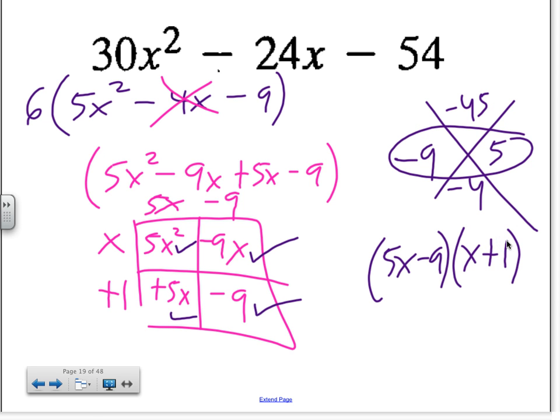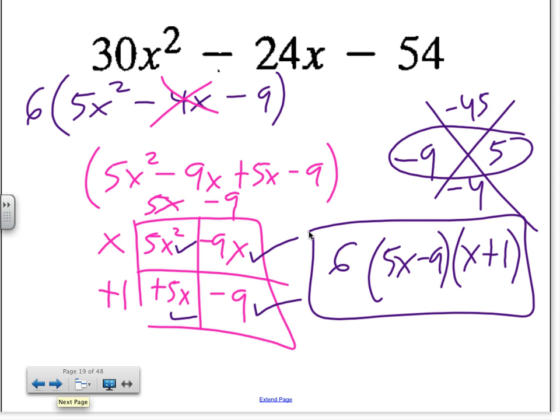And here it is, Serena. Remember that 6 we took out way back? You times it back in. There it is. Just put it right in front, you're done. Also, you don't have to distribute it. The reason we don't distribute is because, remember, we're trying to factor. Factoring, we break things apart. If you distribute, you put things back together. We don't want that. So we try to break it apart, make it smaller, easier to manage. That's the whole point behind factoring. Okay, that's all we're doing.